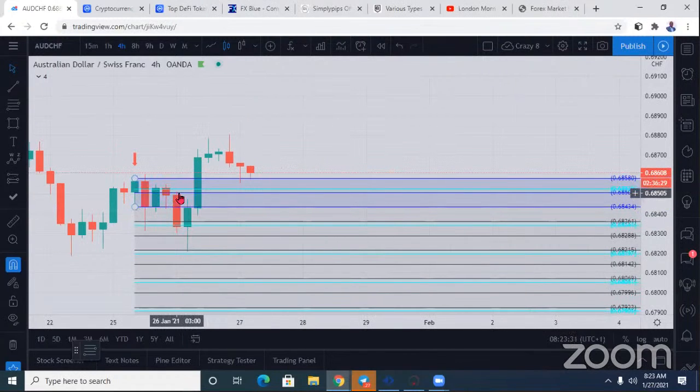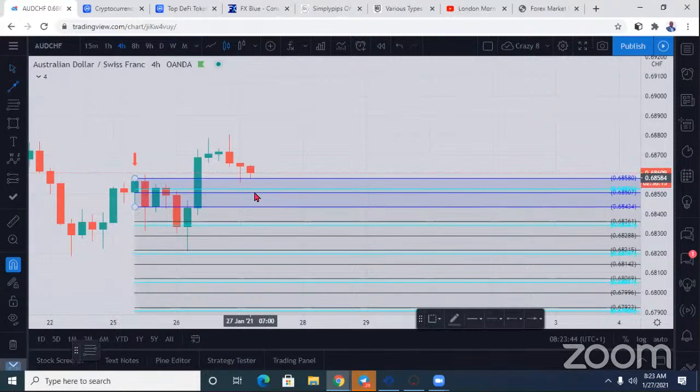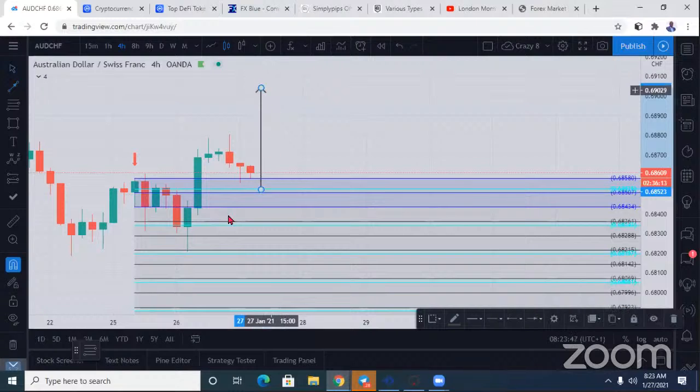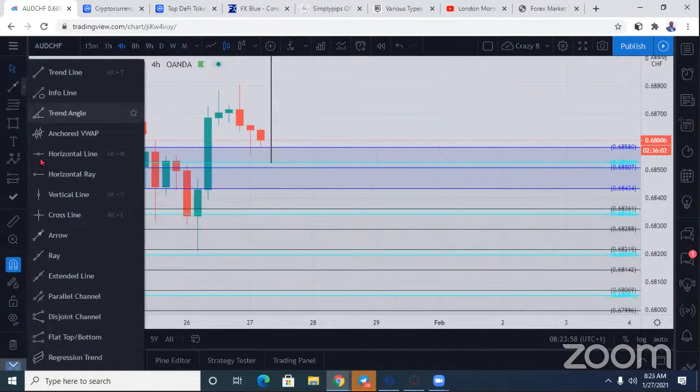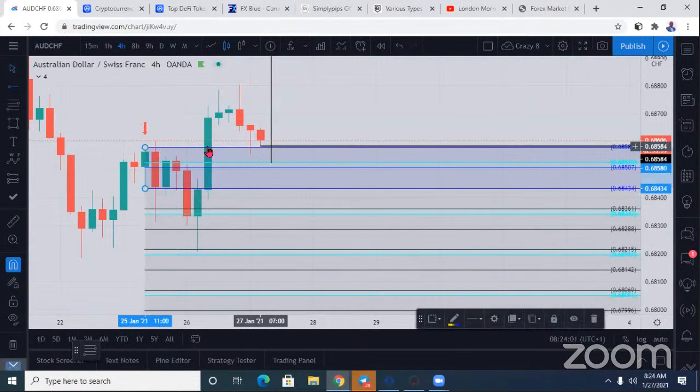Here we are, price broke beneath, has invalidated, and ladies and gentlemen, our trade for New York, for London, may most likely be a buy of this pair. So we might be having a retest for a buy based off this candle. We'll be discussing some level of entry tomorrow, but I know Doug has mentioned that you could have entries at the top there, somewhere in between.